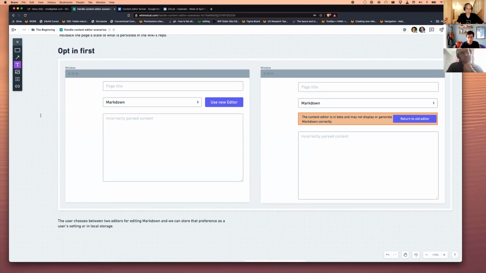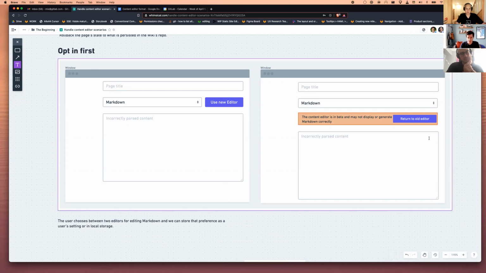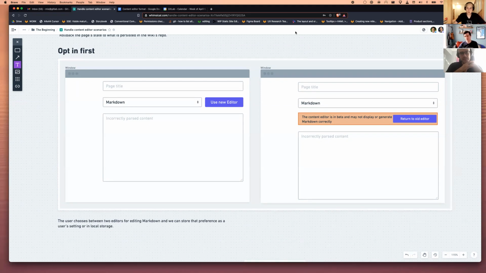I think the reason I personally would favor this one that's up on the screen now, which is not using the format selector to determine which editor to use, is because it telegraphs our intention better, which is that this is a Markdown editing experience, or an editor that is currently focused on editing Markdown files. It's not a Markdown editor, but I think going the other path will make it seem like we're trying to build a proprietary format, even though we're not.